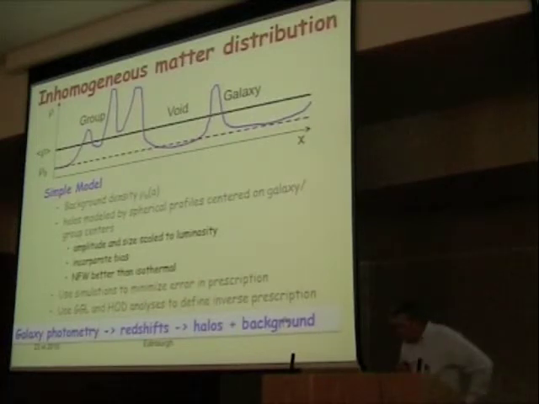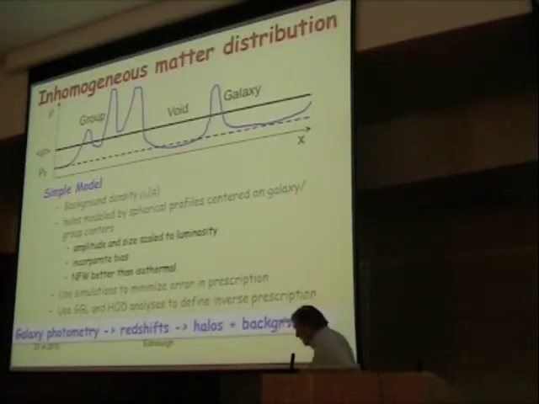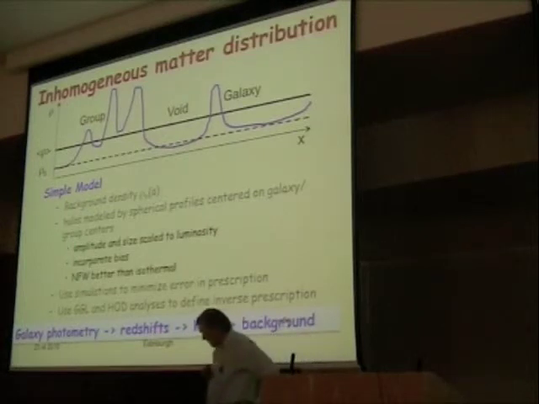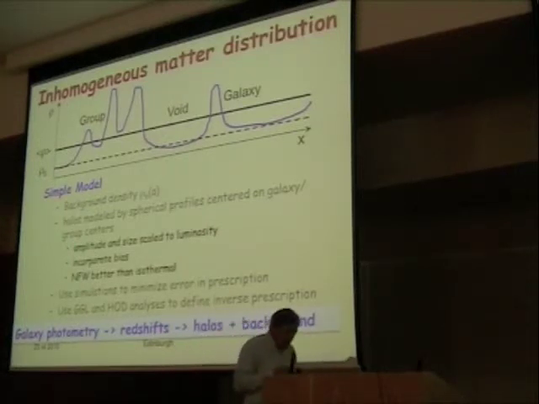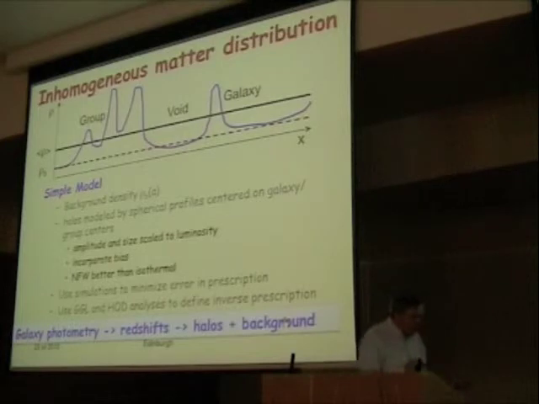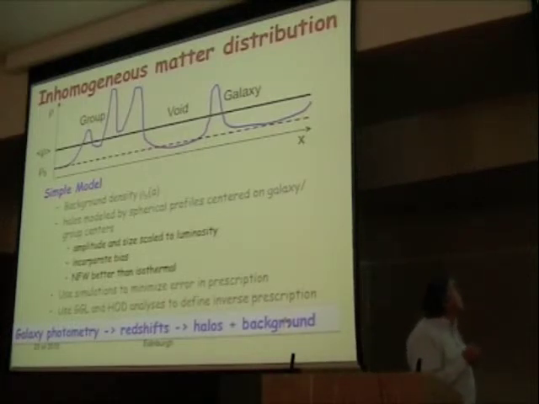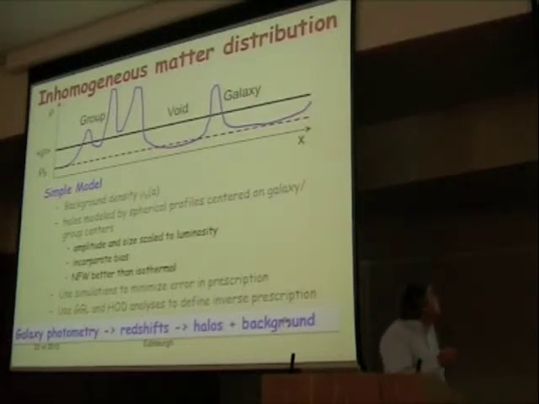Now what I'd like to do is propose a model, or an approach to a model, for dealing with inhomogeneous matter in the universe as observed and relating to numerical simulations. If we imagine the reference universe, we have a mean matter density rho like that along the line of sight.